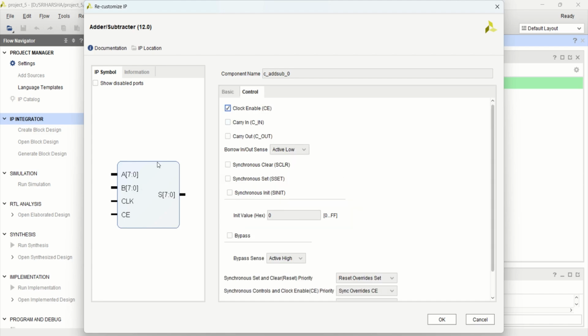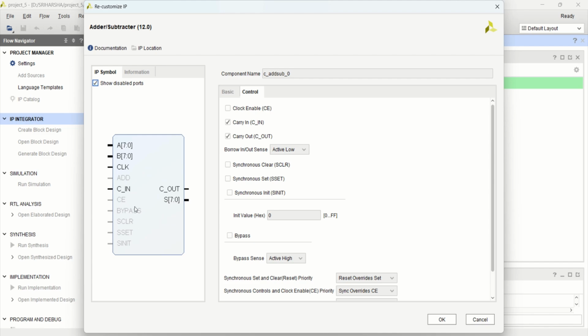You can have the control signals. Right now I want to disable the clock enable, and I want to have carry in, which is of 1 bit. A and B are the two other operands. I want to have an 8-bit sum and a single bit cout.